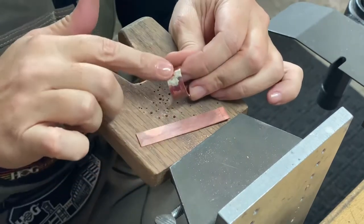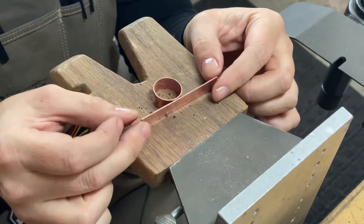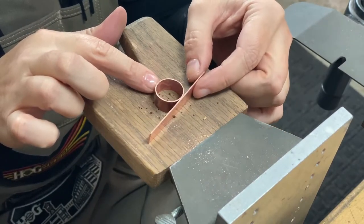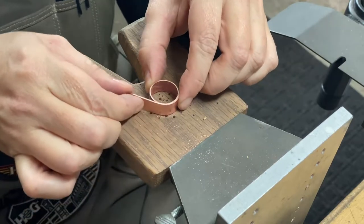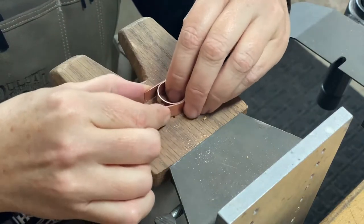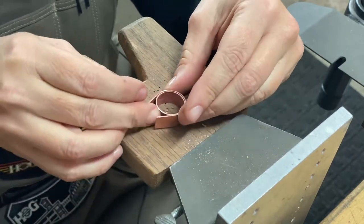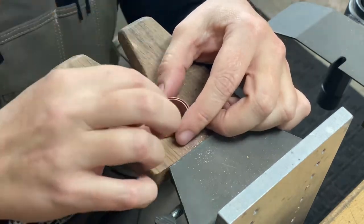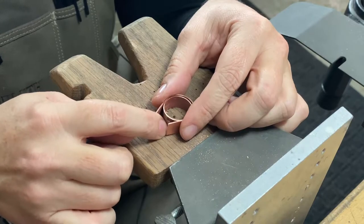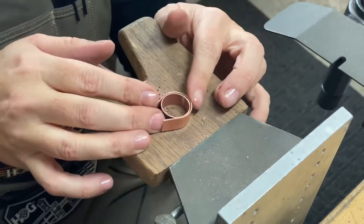We've got this cleaned up and we've got the excess solder. Now we're going to take the outer band, which is about four to five millimeters longer, and wrap it around the inner band so we can see how high our signet part is going to be. I like to just set them up against each other, bend it with my fingers to get a match, then give it a friction fit. One thing to keep in mind is that solder joint — you don't want it at the top where you're going to be soldering everything, so try to keep that solder joint toward the bottom. That excess solder is going to help me keep this in place and help me solder more down in that area.